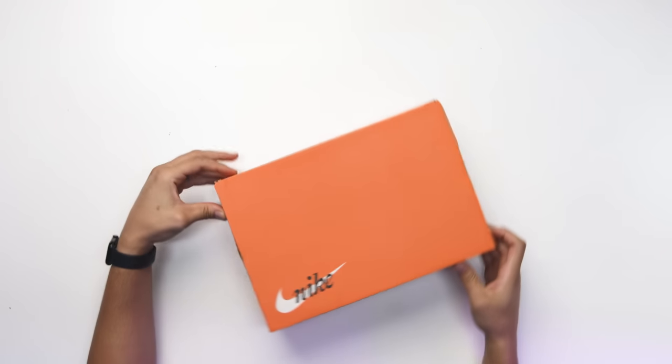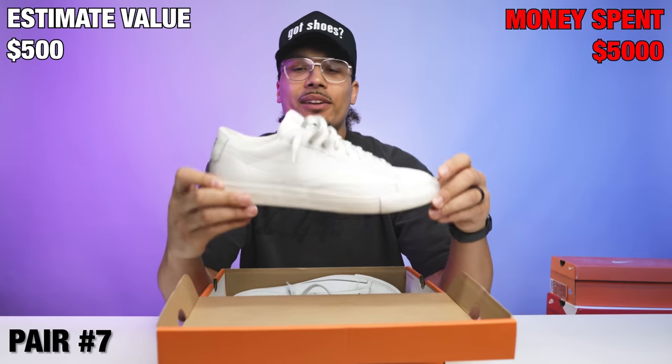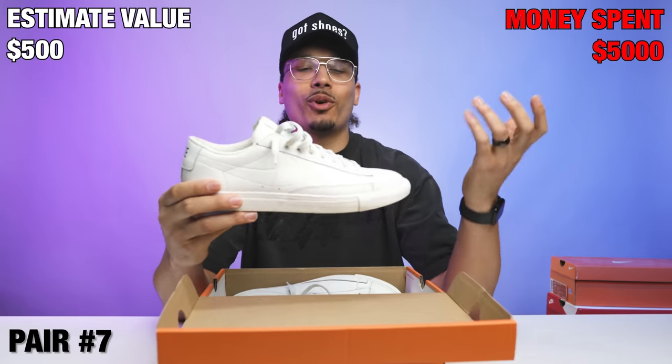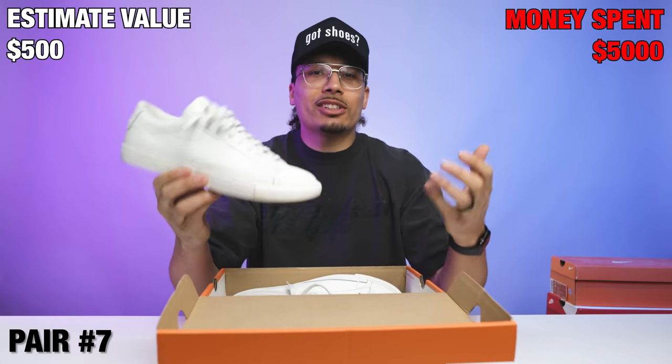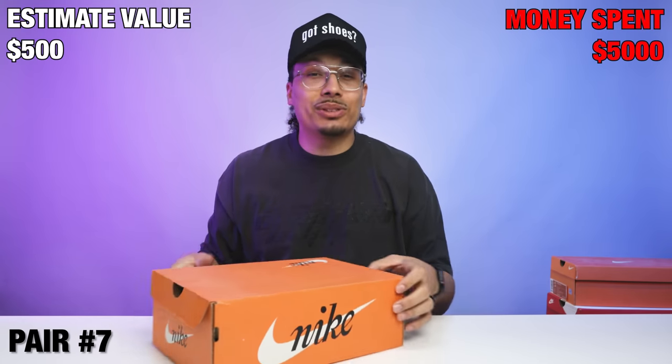So right here we got a Blazer Low, size 12, clean shoe, great everyday sneaker. See, stuff like this is something that we might throw up on there for 40 bucks or something. Who knows? I don't know. But these are, you know, the everyday cops. I like this as well because I'm gonna show you guys a lot of shoes that you guys probably don't see that often.